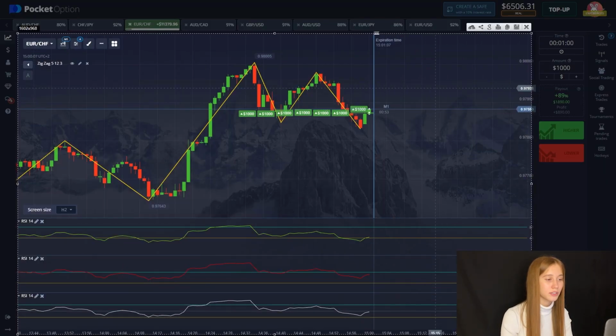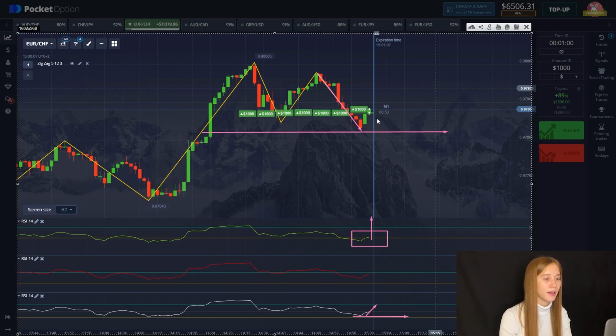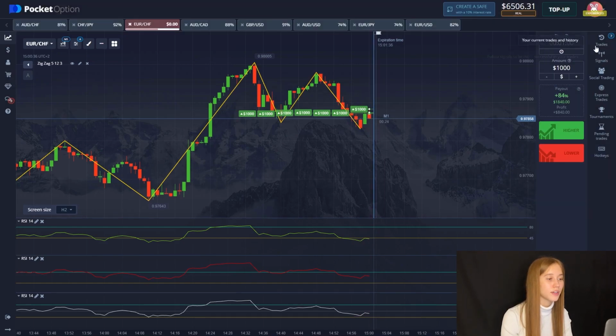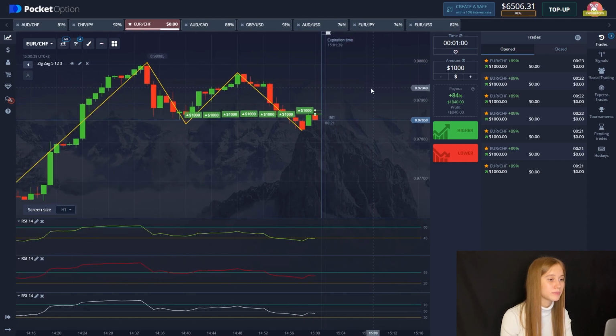Strong downward correction from this area. So the moment she got up from this level, as far as RSI is concerned, finally we see the crossing of the observed oversold area. We see a positive dynamic. They decide to get up, and that is actually the reason why the trades are open for buying. The deals should be closed in plus.